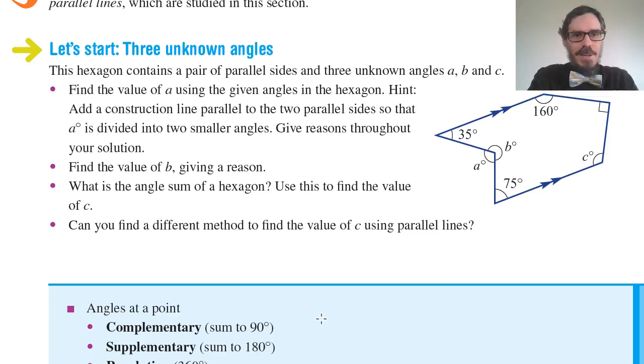Do you remember how to do this? Do you remember how to solve? For example, if I put a line in here that's parallel to this one, you can find this angle. And a line in here that's parallel to this one, it'll be the same direction, and you can find this angle. Having found this one, you can find this, and so on and so forth.